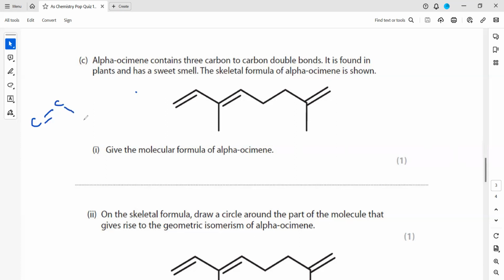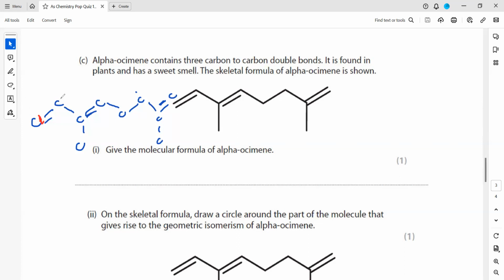2, 3, 4, 5, 6, 7. Because 1, 2, 3, 4, 5, 6, 7, and 8. And the double bond is here. Then this is down, and there's a double bond with this one. Then just put the hydrogens. You don't have to draw the structure, just to make it simple.